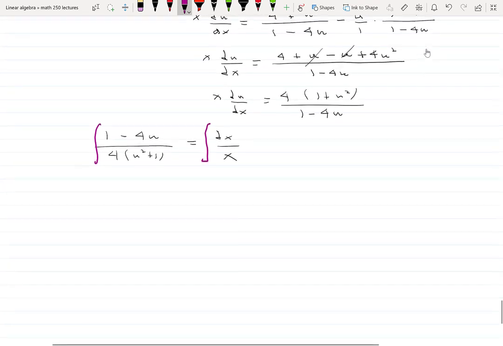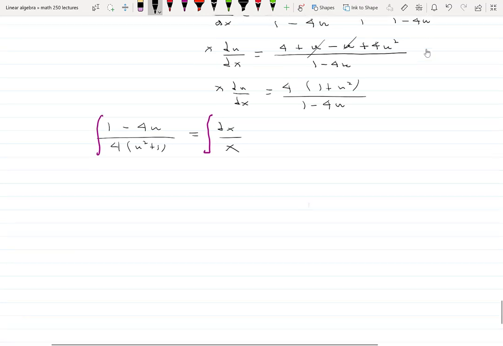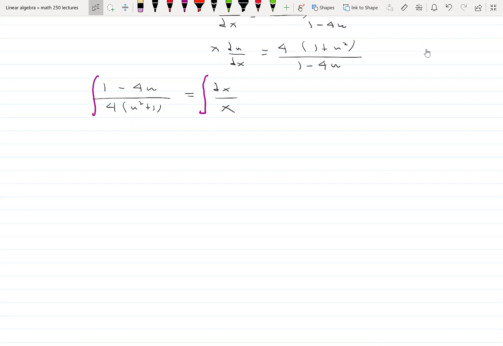Integrate. So how do we integrate that on the left? Well, you could do partial fractions. Well, not really, actually. First I was going to say do partial fractions on the left, but I don't think that's going to do very well. It's already in partial fractions form. u squared plus 1 doesn't factor over the set of real numbers. So actually, if you use complexes, u minus i times u plus i. Anyways, I forgot the differential on the left.